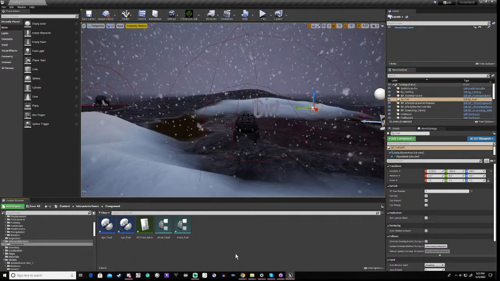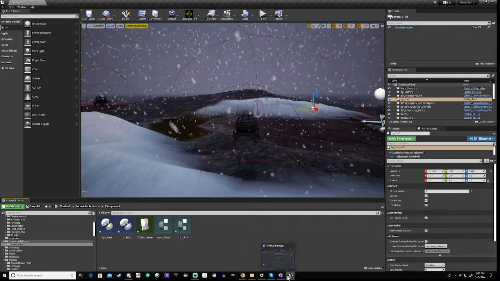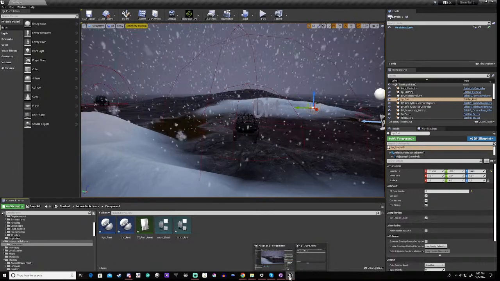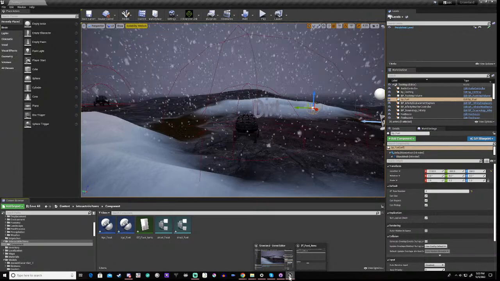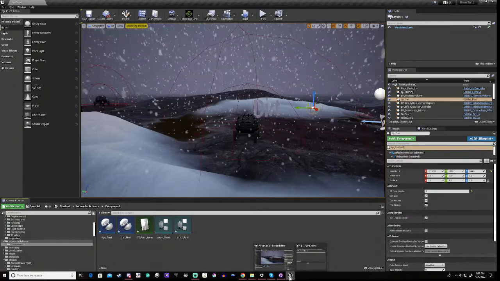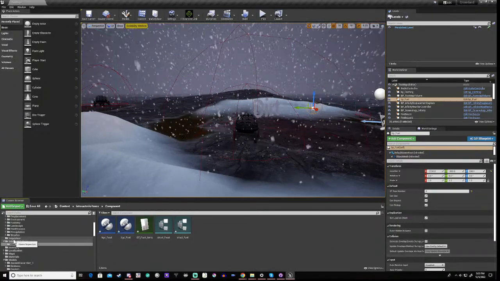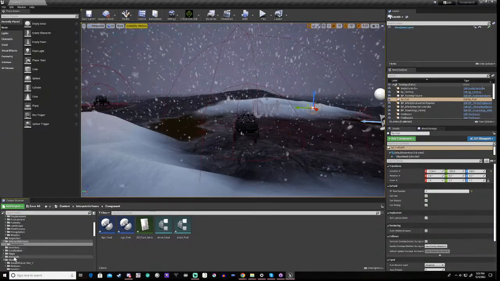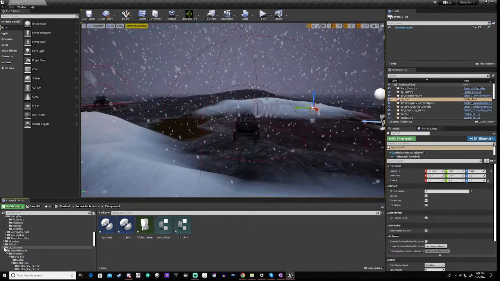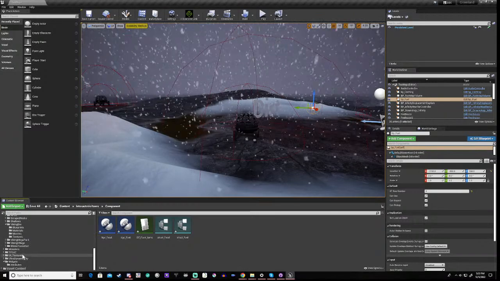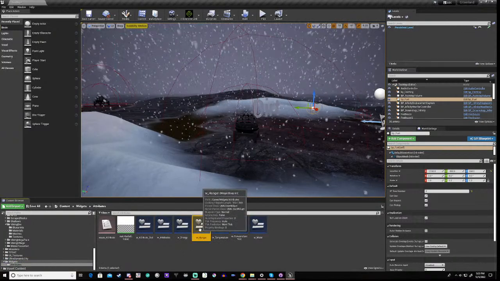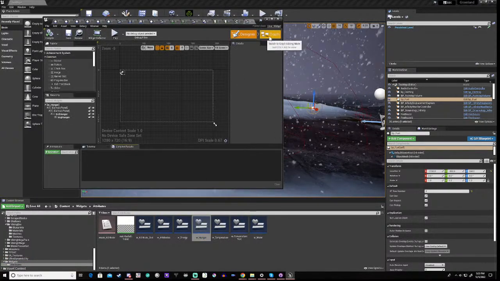Okay, so what we'll do in this case is, trying to think this through here, the best way to do this. We're probably going to have to go to our widgets and attributes, then go to hunger, graph.